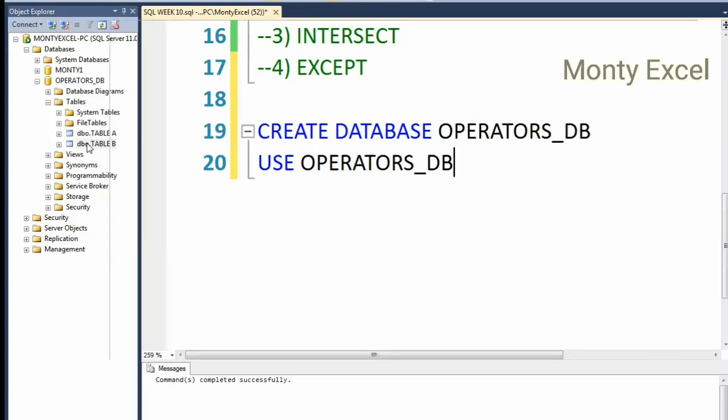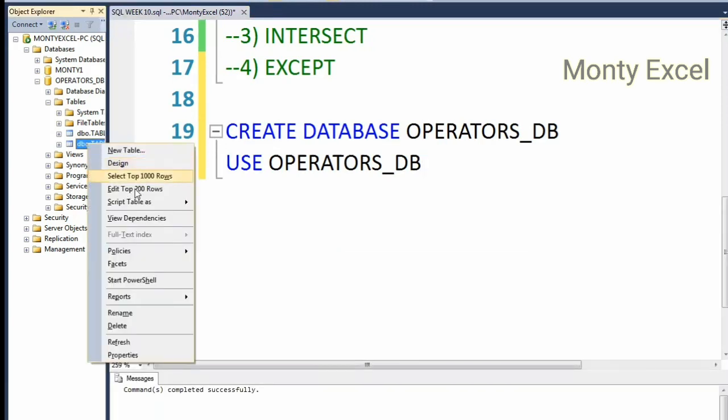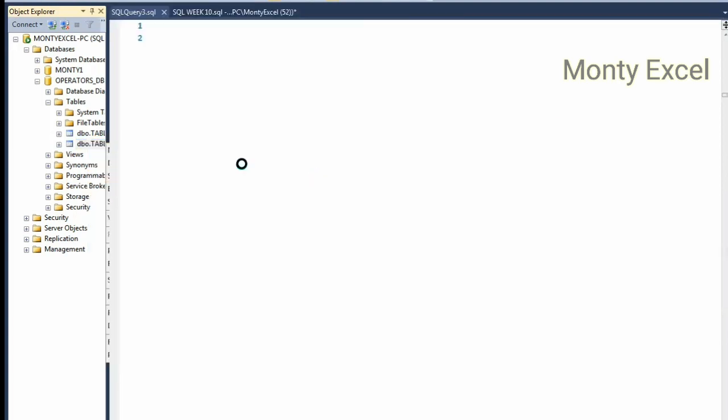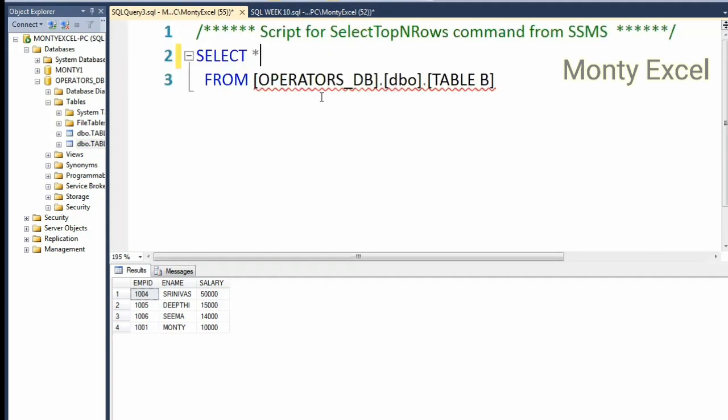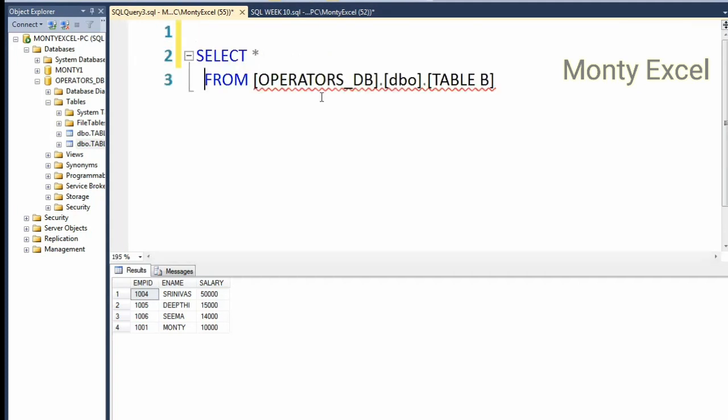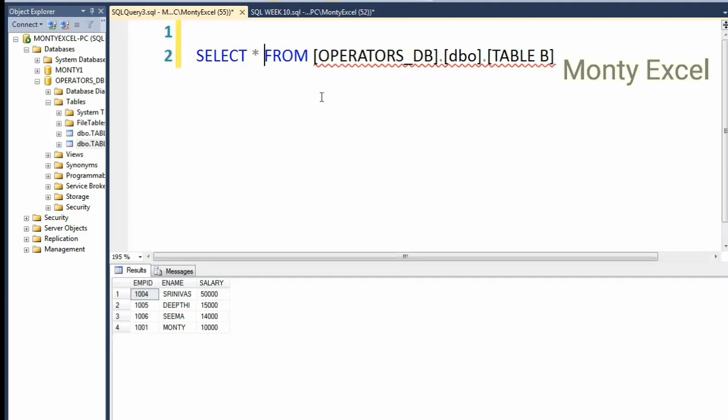Okay, if you want to test it, right click, don't write even the select query. What you can do is select top 1000 rows. You can see all these rows displayed, but here it will always say with the top. That's how it comes by default, but you can just avoid everything and say select star. This is not written by me. So what happens basically, it will always take the database name as a prefix, DBO, that is database object, as a prefix. Then actually it will tell you what the table name is. No problem. That also works. Even if you're not mentioning your database name, still it works.